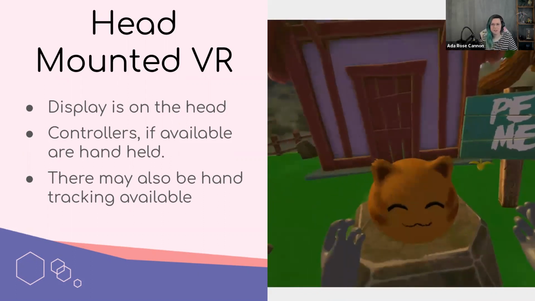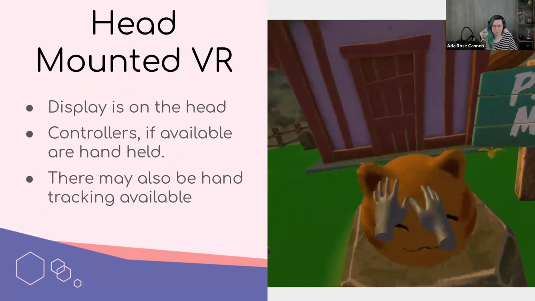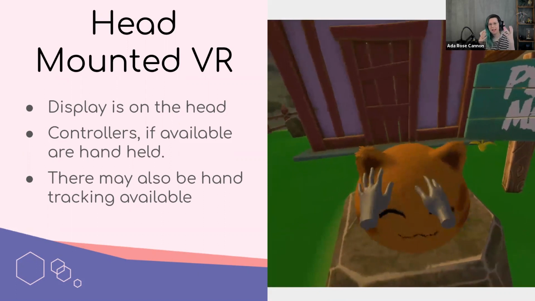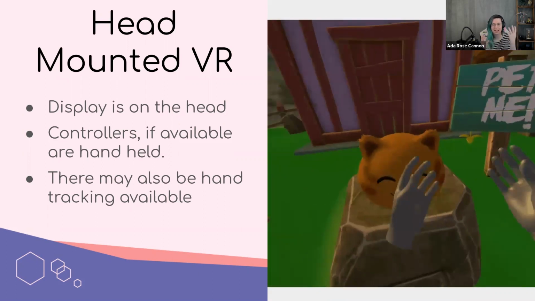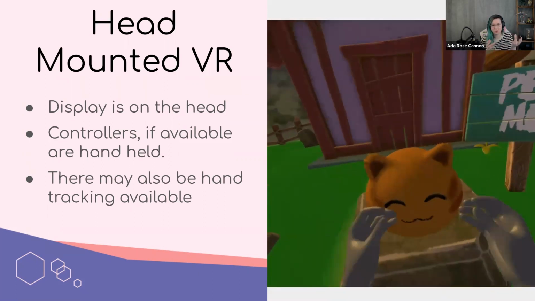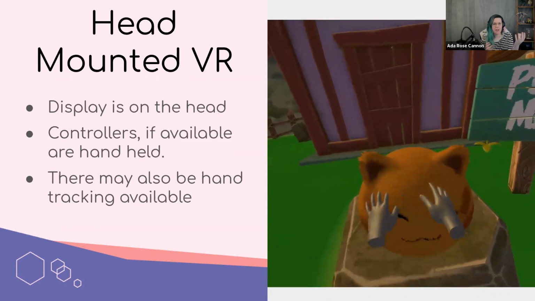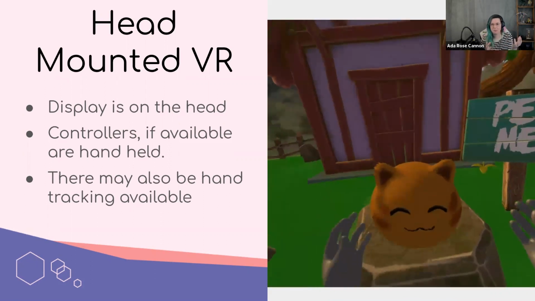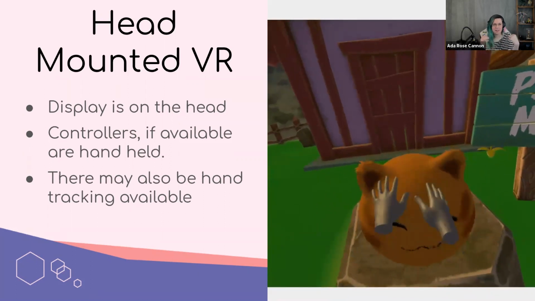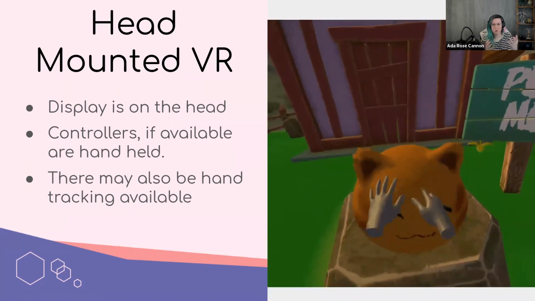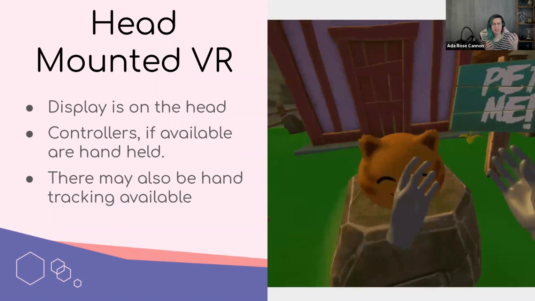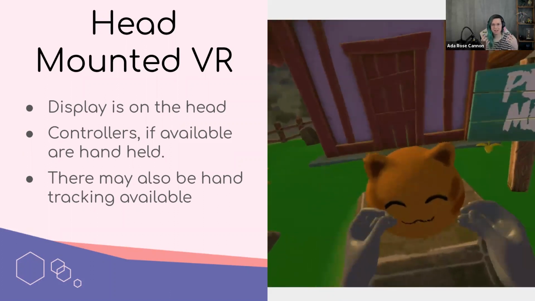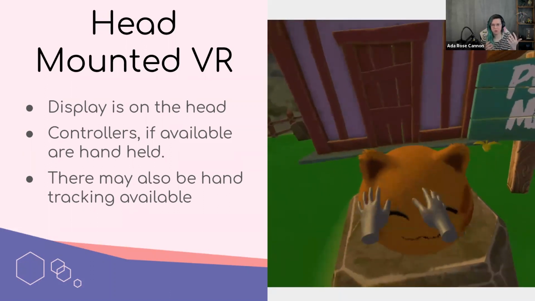And because the hand information actually comes through as an extension of the controllers, it lets you, as a developer, detect whether this hand information is available. And if it is, you can render hand models. And if you don't want to support that, you can just render normal controller models.